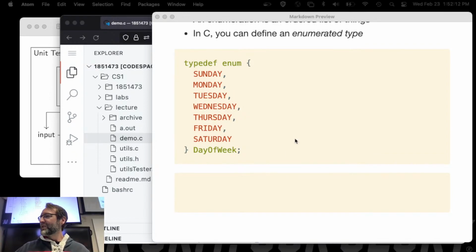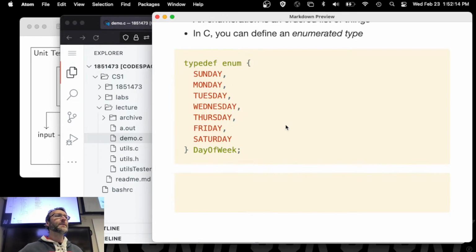Anyway, so why would you want to define something like this? Because you have a predefined list with specific elements that probably aren't going to change that much, right? Days of the week, months of the calendar year, right? Nobody's adding any months for 2,000 years at least, right? We're not adding any more days anytime soon, right? So this is a list.